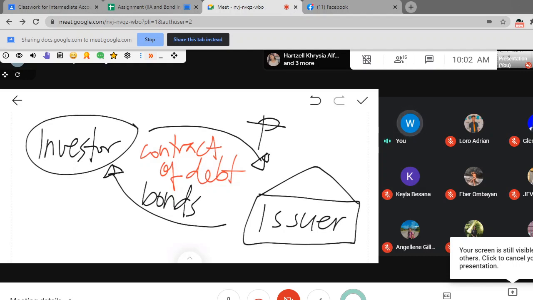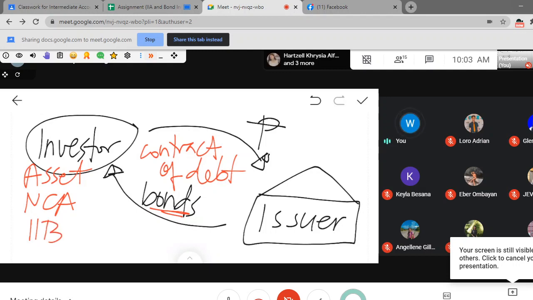Because bonds are involved. Unlike notes, if it is just a simple receivable because of a promissory note, we call it notes receivable. But if it is a receivable because you lent money in exchange for the bonds issued by the issuer, we will consider it or recognize it as investment in bonds. And this investment in bonds is actually an asset on our part, normally a non-current asset. Okay? What is this again? Investment in bonds.